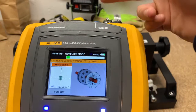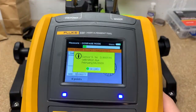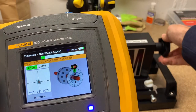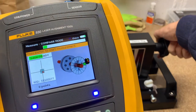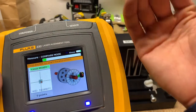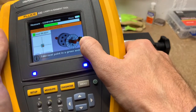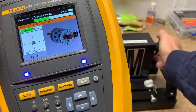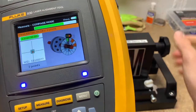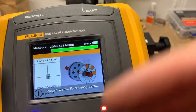Now it goes to the next screen and initiates communication with the sensor head — these units are wireless, so there are no wires connected. It's going to say it needs calibration, but we'll skip that for this demo. Now you can see as I rotate the shaft on screen it rotates too. We need to take three readings in the green slices of pie. There's a beige slice where you can't take a reading, so we need to land in three green slices. Take readings in one direction of rotation — don't go back and forth. This tool requires a minimum rotation of about 90 degrees to get your readings.